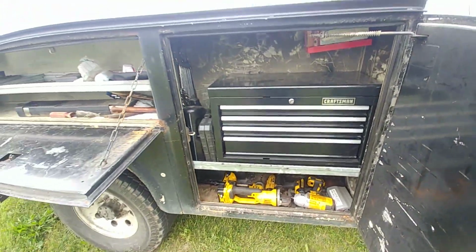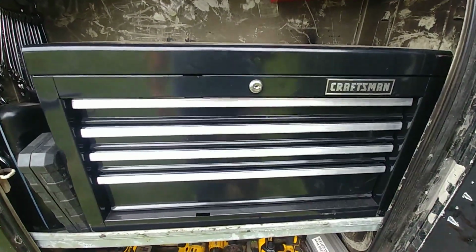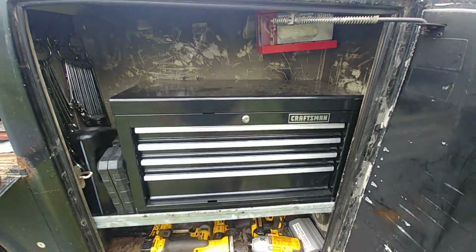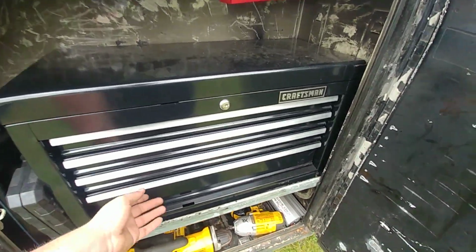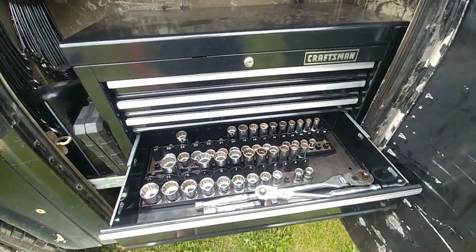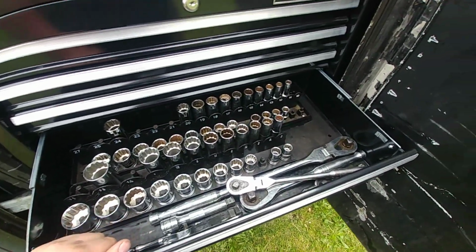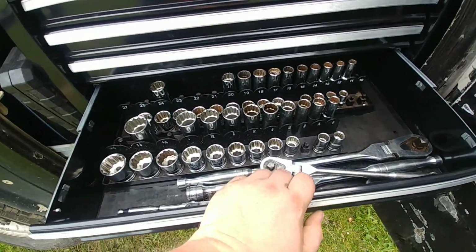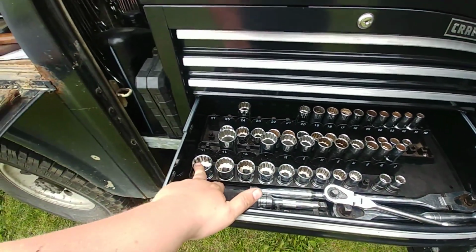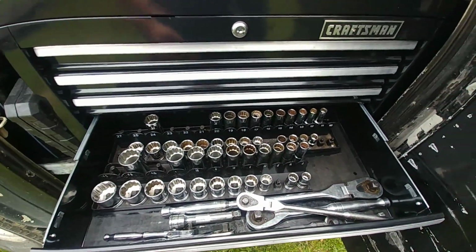This is the only box I have mostly set up, and it's because it's my hand tools. I guess start with this. It's just a Craftsman top chest. Nothing special. This is all 1/2-inch drive, and I keep all my ratchets down here. You can see in normal sockets I have 1/2 through 1.25 inch. Some are missing. And then 10 through 27 for metric.